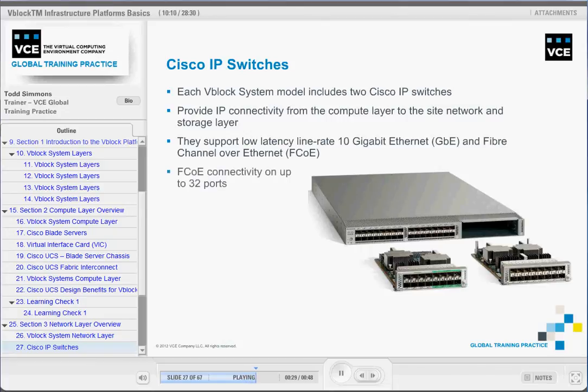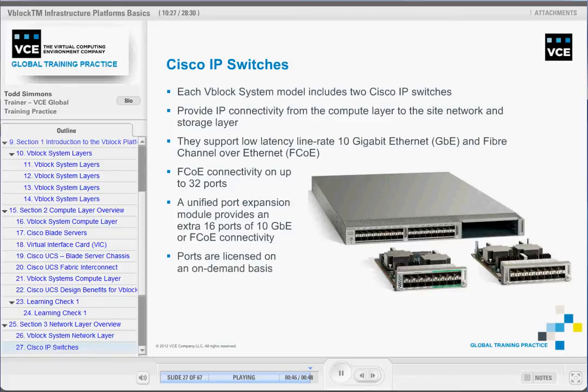The FCOE connectivity can be provided on up to 32 ports, and there's a unified port expansion module that can provide an extra 16 ports of 10 gig Ethernet or fiber channel over Ethernet connectivity. Now, all of the ports are licensed on an on-demand basis.